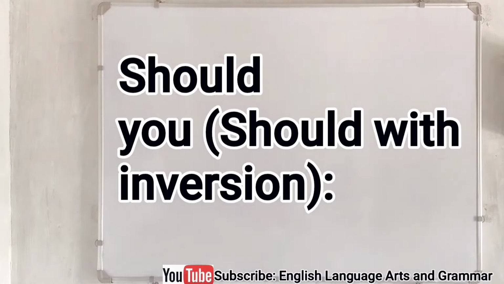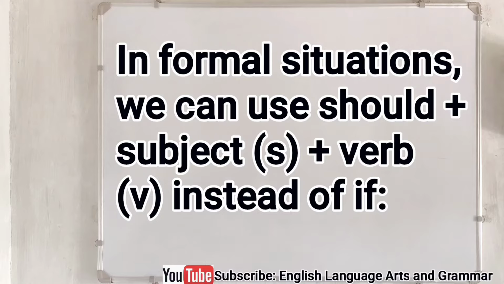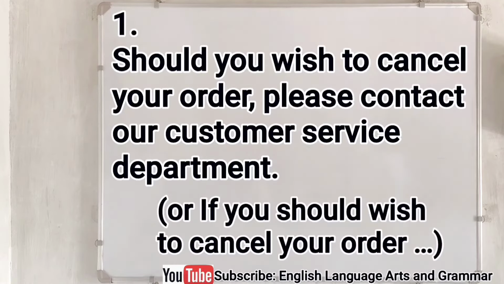Let us learn now should you with inversion, its definition, and some examples. It is used in formal situations. We can use should plus subject plus verb instead of if. Example 1. Should you wish to cancel your order, please contact our customer service department. Means, if you should wish to cancel your order.